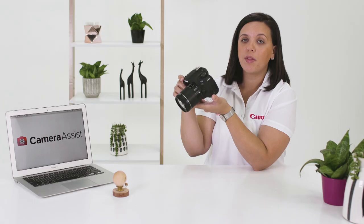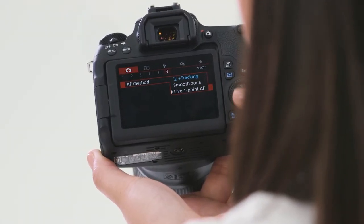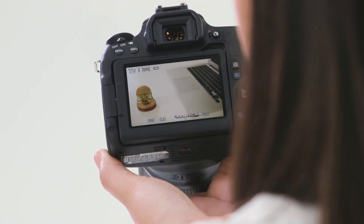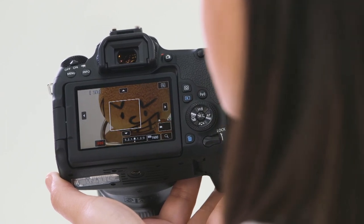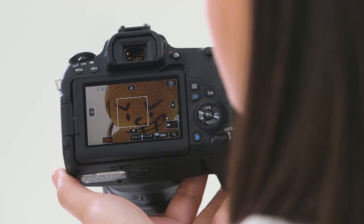When shooting in live view rather than through the viewfinder, there are a few functions you can take advantage of to ensure tack sharp shots and accurate focus. To establish live view, simply press this button. Within the menu, there are a number of ways to better control your focus. AF method will enable me to control the way my autofocus works in live view mode. All I have to do is touch the back of the LCD screen to get accurate focus. If I want to further check that my focus is nice and sharp, I can use the magnifying glasses as well — this enables me to ensure tack sharp focus, which is super helpful for things like macro photography.